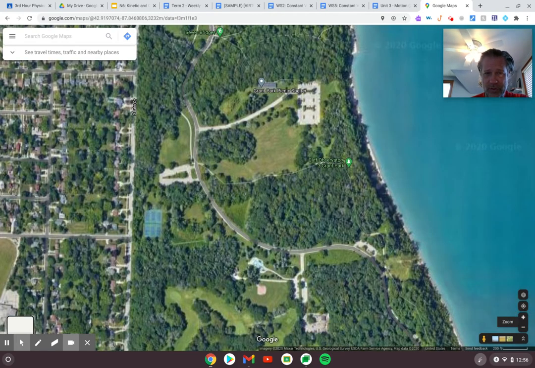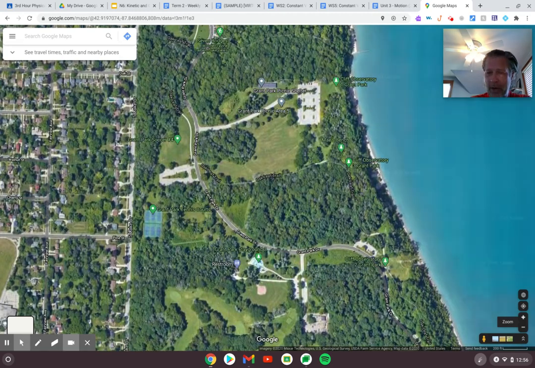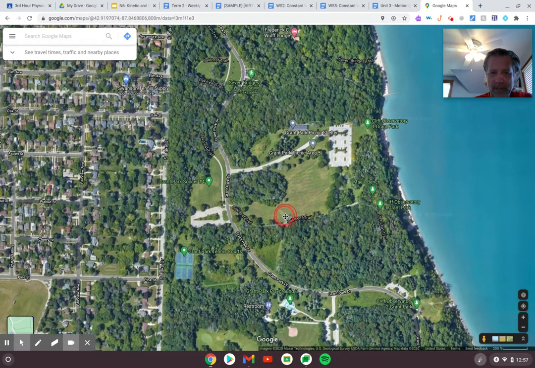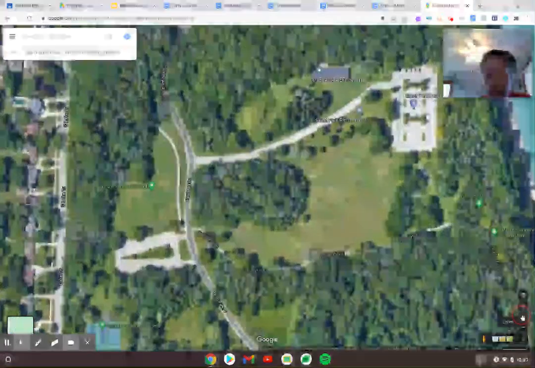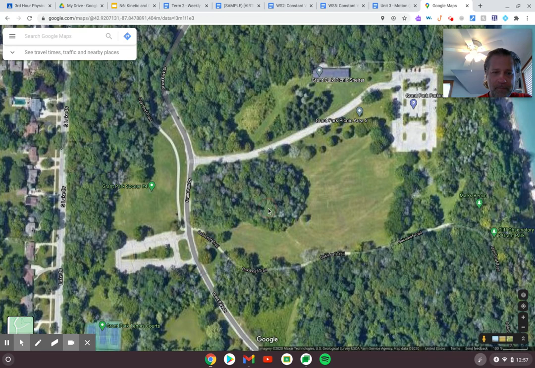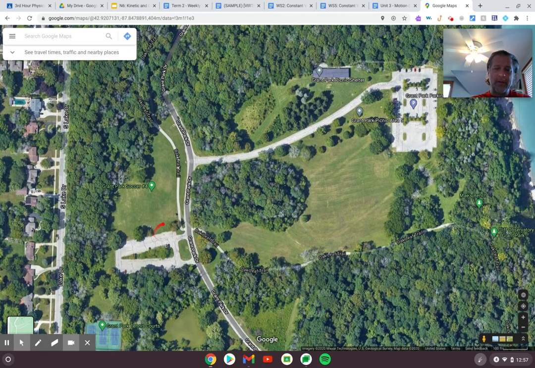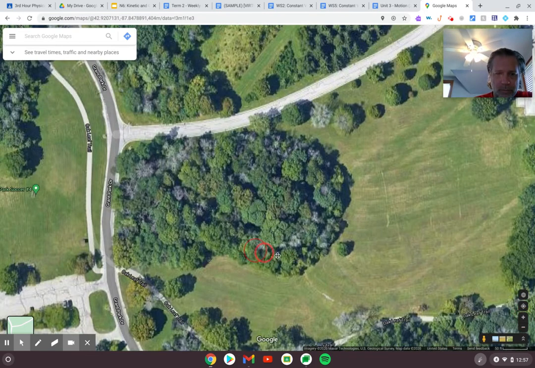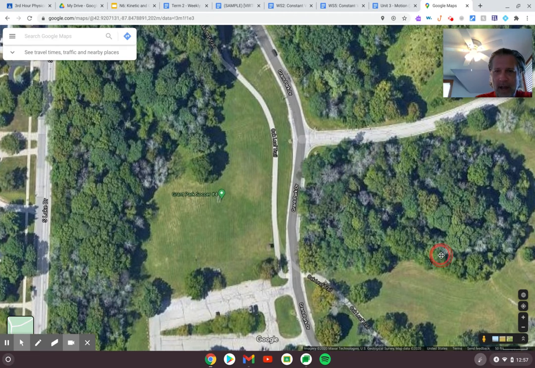And as I zoom in, I have to remember where I was when I collected the data. I know that I was somewhere near the tennis courts, and it looks like I'm sort of in the right area. So I'm going to recenter the map and zoom in again. And oh yeah, that's right. I remember that I parked here, and I used this clump of trees as my starting point, and somewhere over here was that speed limit sign. So I'm going to zoom in one more time, and let's see. Yeah, that should work.